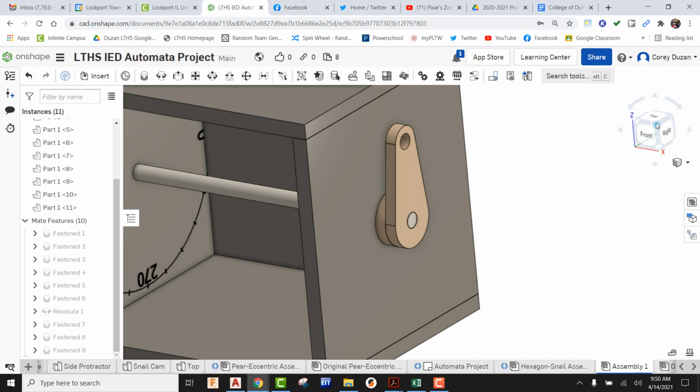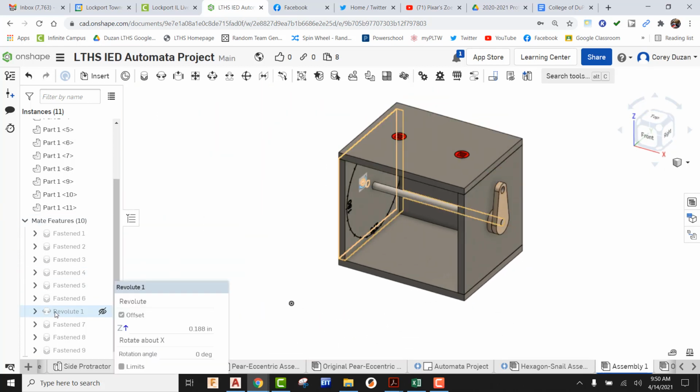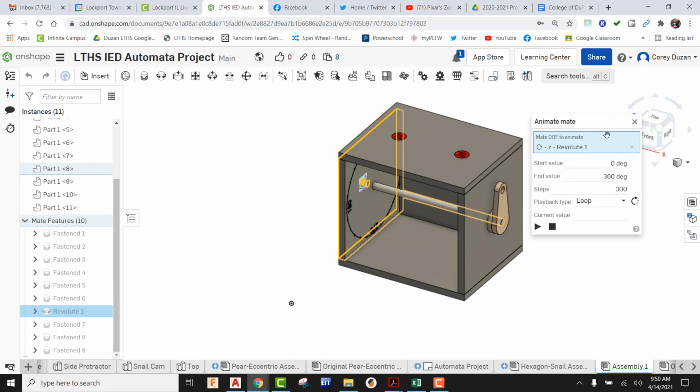All right, so let's just go ahead and see what we have so far. Let's come back over here, find our revolute. Let's right click on it, and let's go ahead and animate that. I don't want this to be reciprocate. I want to send this into a loop. I want it to be a full 360.